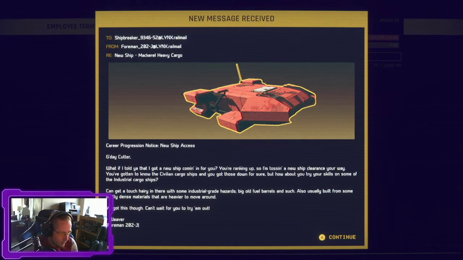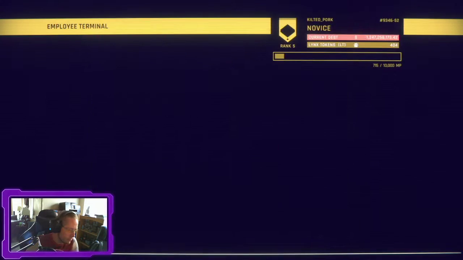G'day, Cutter. What if I told you that I got a new ship coming for you? You're ranking up, so I'm tossing that new ship clearance your way. You've gotten to know the civilian cargo ships, and you got those down for sure. But how about you try your skills on some of the industrial cargo ships? Can get a touch hairy in there with some industrial-grade hazards, big old fuel barrels and such. Also, usually built from some pretty dense materials that are heavier to move around. You got this, though. Can't wait for you to try them out, Weaver.